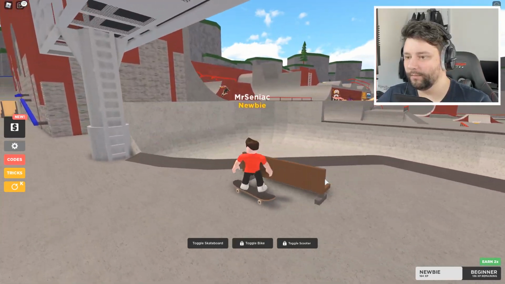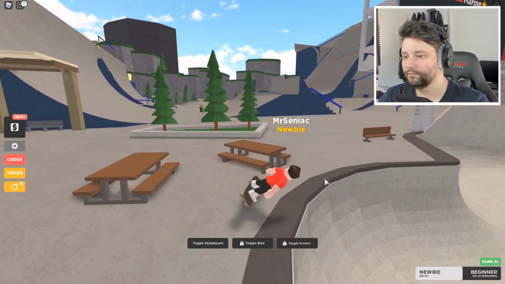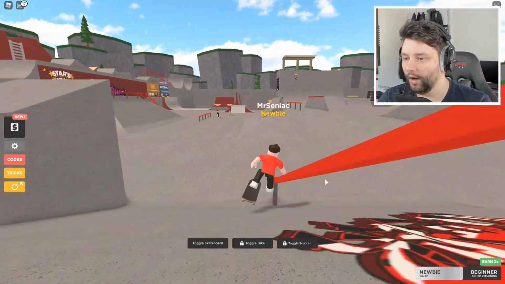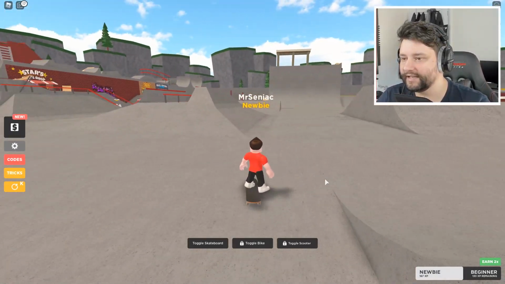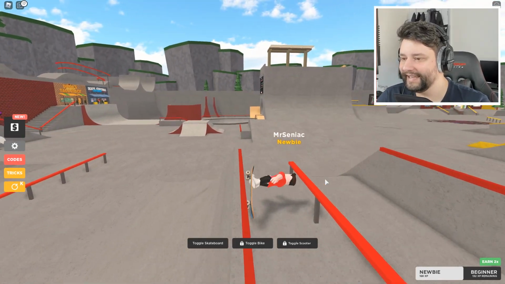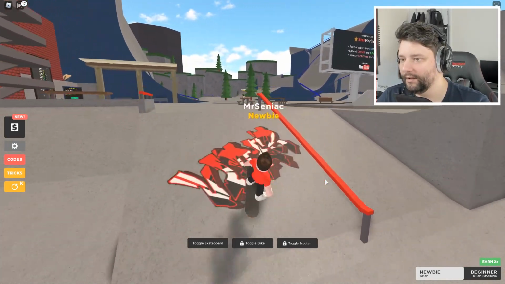Right, let's get into this bowl, because I reckon we can do some good stuff in here. Wouldn't even attempt to do the grab then, boy. You're weak! Oh, and it'll slide down. See, I'm getting carried away with the grabs. Let's go back to my 360 flips. Oh, I almost cleaned the gap then. That would have been dope. Clean that gap. Oh, yeah.